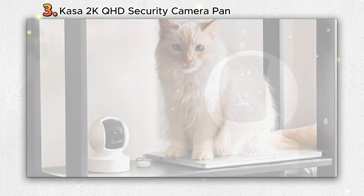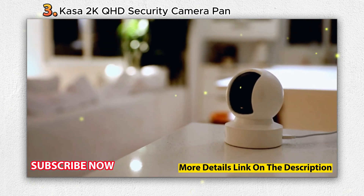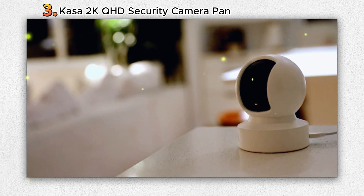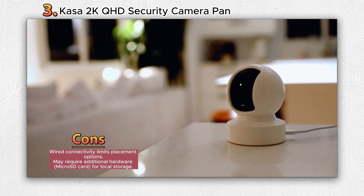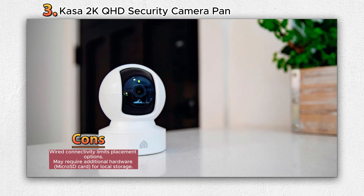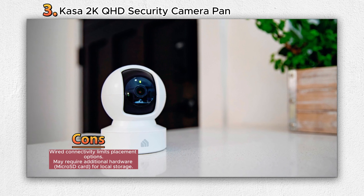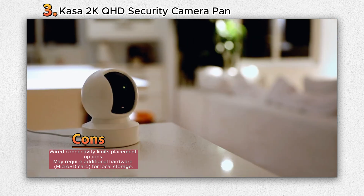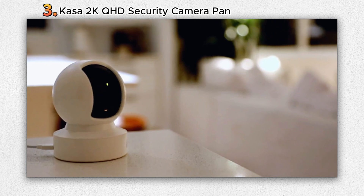The camera's unique capabilities make it suitable for various purposes, from a vigilant nanny cam to a protective pet camera. Choose between local or cloud storage: store recordings on a local micro SD card up to 256 gigabytes, or opt for the Casa Care Plan for cloud storage with industry-standard 128-bit AES end-to-end encryption, ensuring your data remains private and secure. With Casa Smart Actions, integrate your camera seamlessly with other Casa devices, and enjoy compatibility with Alexa Echo and Google Assistant for effortless voice control.